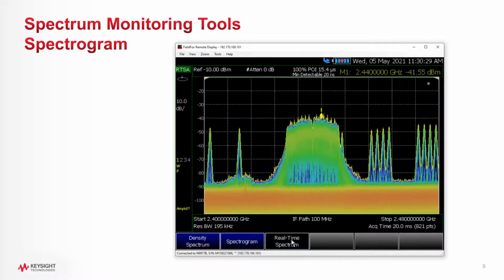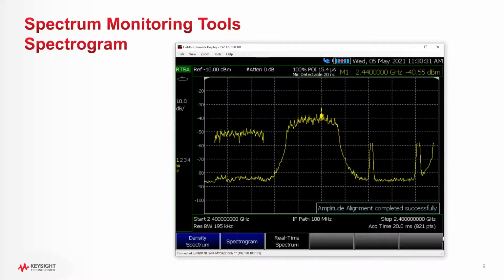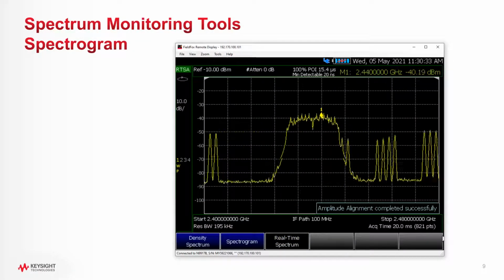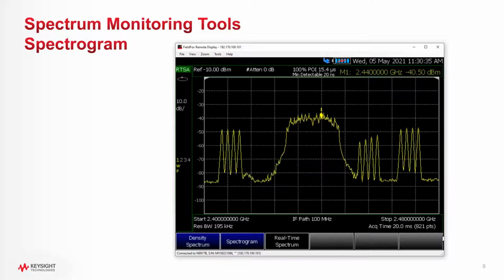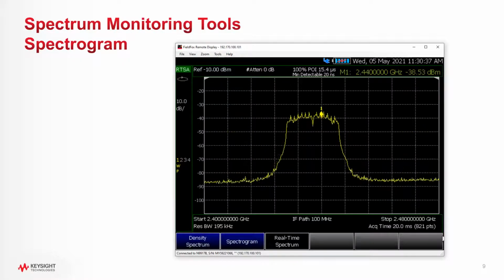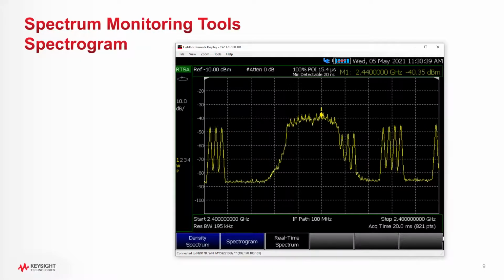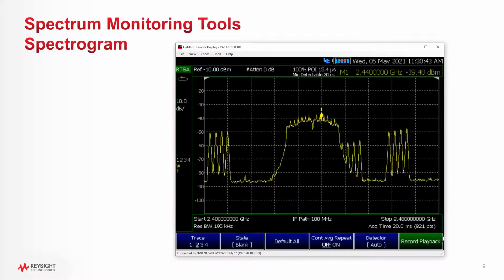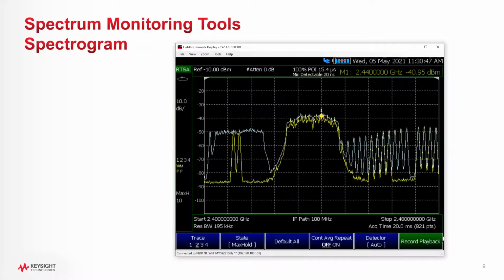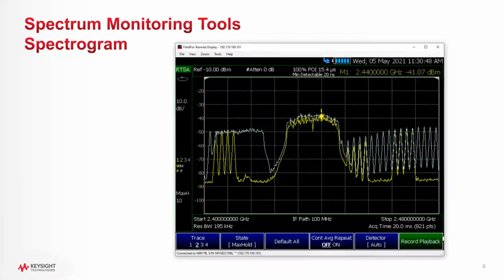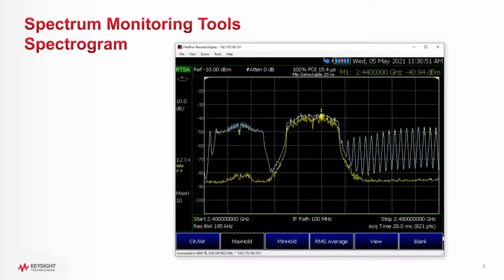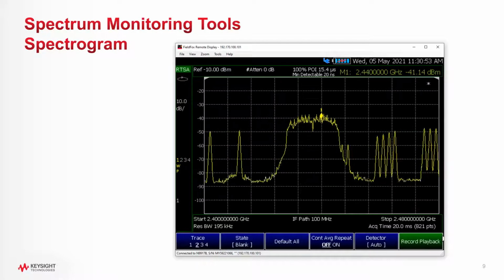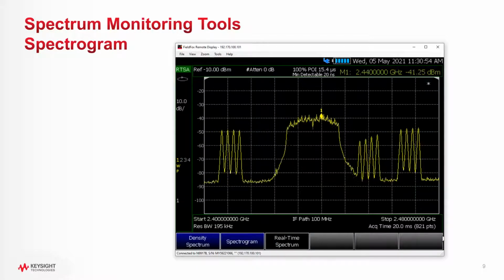We also have the regular spectrum analyzer mode, where now it just looks like the regular spectrum analyzer we saw when we were using the regular spectrum analyzers. This is what would be called the trace display. And we have the same capability here that we had on the regular spectrum analyzer, where we could put in the max hold and use a second trace to be max hold if we wanted to. Blank that out. And then the third measurement is the spectrogram.